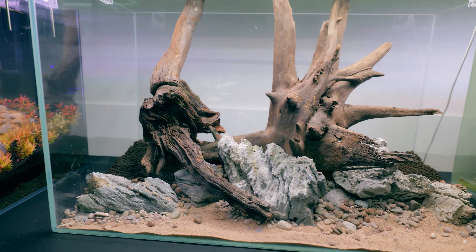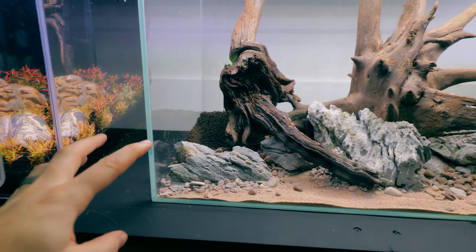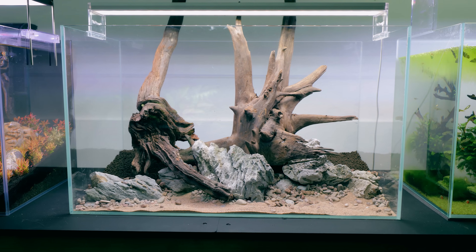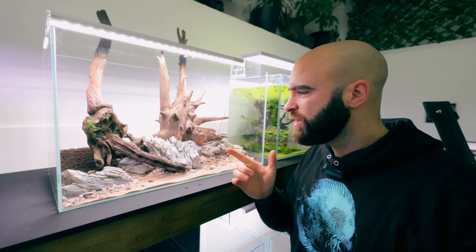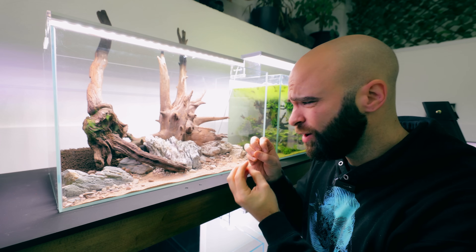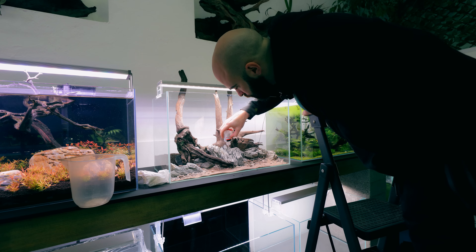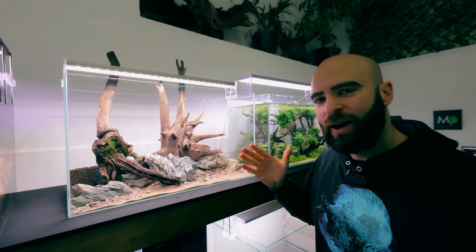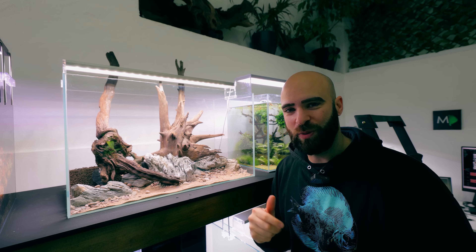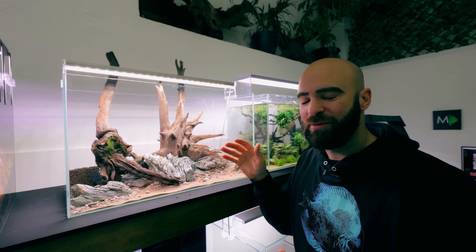Now if you want, at this point you could put in more rocks wherever you want to bring them in higher in certain areas. I'm going to stick with what we've got — I think it looks really cool and it leaves loads of room for plants. But what we definitely need to do is glue this wood down, otherwise it's going to float. I'm going to use paper towel and cyanoacrylate glue — the liquid kind. It all sort of binds together, goes like rock, and then it won't move. That's all done and glued down — laborious, one that I really don't enjoy, but it is worth taking your time with it. I've had too many instances where I haven't put enough glue points and the wood just snaps off and floats up.